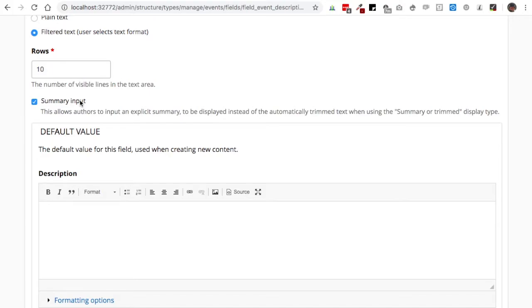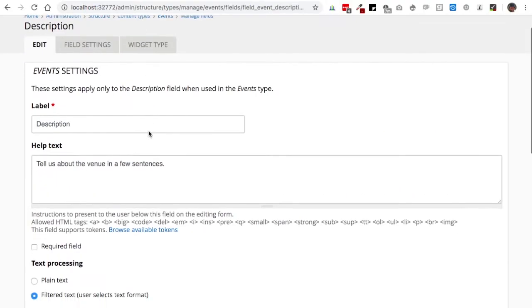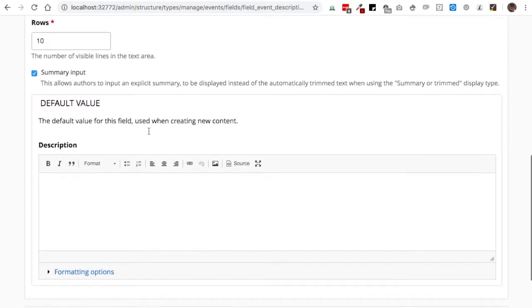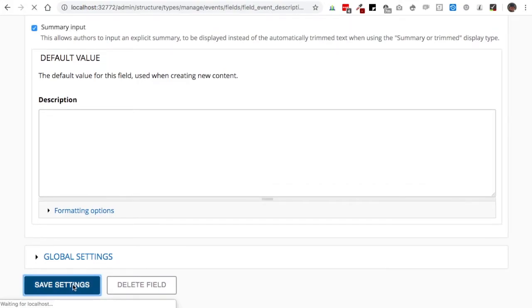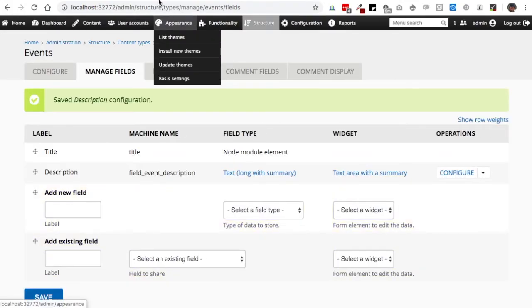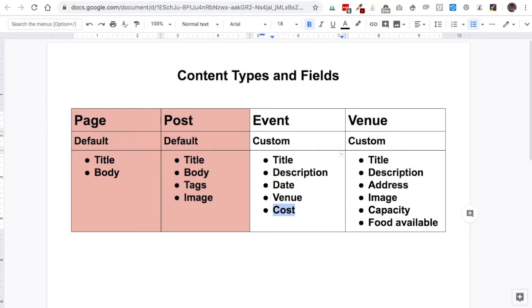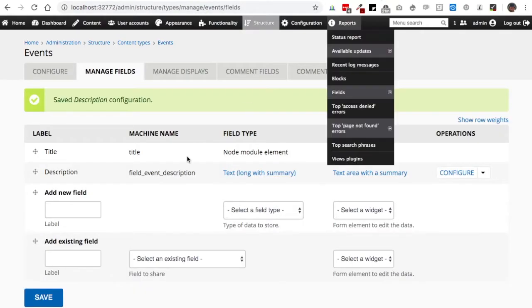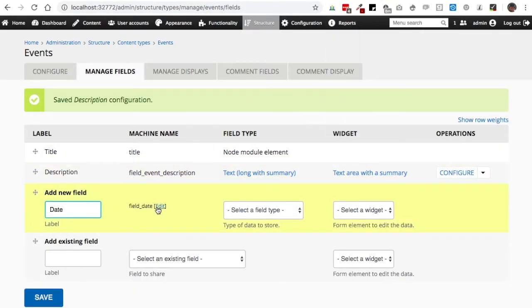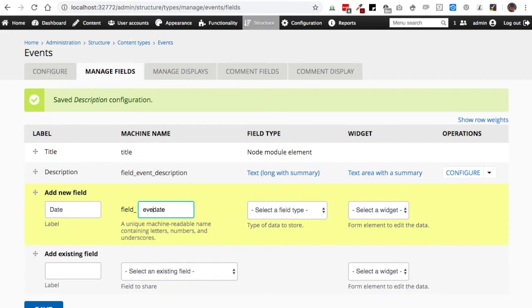We just want a short version of it. And so this field type, long text with summary, gives us that ability. Let's save that. What was our next field? We had a date field. And date, again, I'm going to add event.